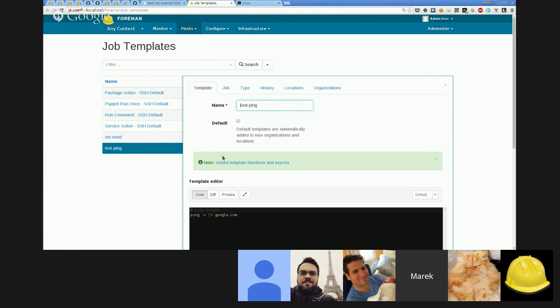So the simplest example I have is just a ping command here. As you can see, this is just a shell script that will be triggered on the targeted host. Here I can see the preview, which here just displays the same output as a code because there is no dynamic part.